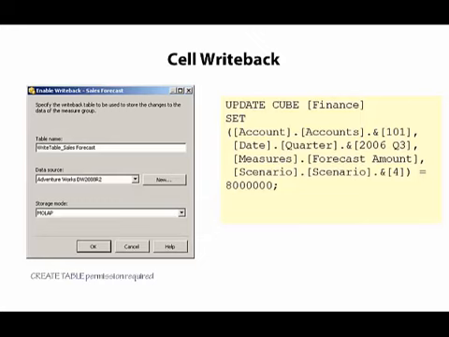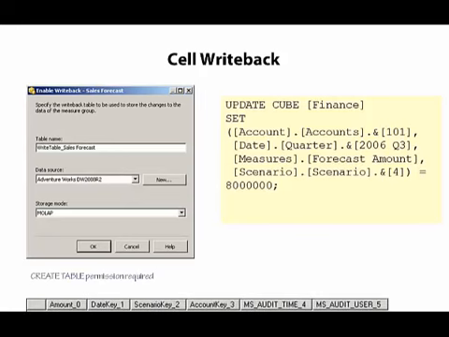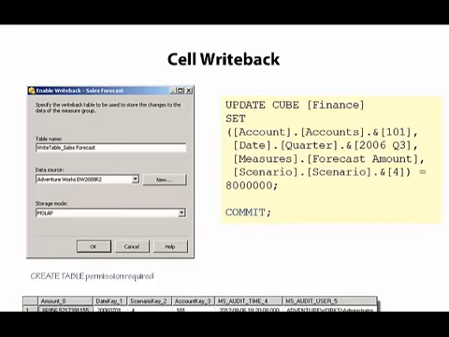When the UPDATE CUBE statement is executed, the user can immediately browse the cube as part of the same session and see the results of the change. But no one else can because the writeback table is not yet updated. That means that the data is not officially in the Analysis Services database, and no one else browsing the cube can see that data. But when the application issues a COMMIT statement, then the writeback table is updated and Analysis Services performs an incremental update to bring the Analysis Services storage up to date with the table. At that point, everyone with access to the cube can view the new value.